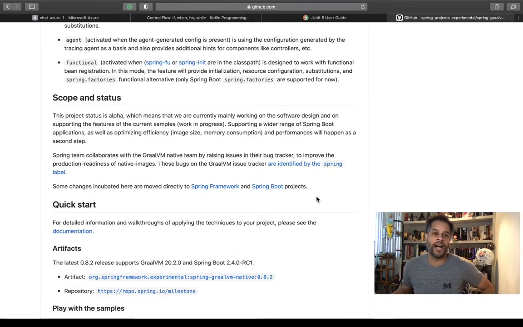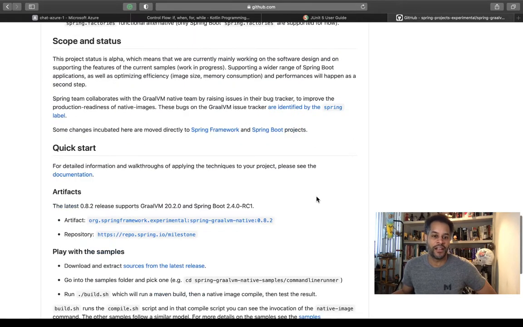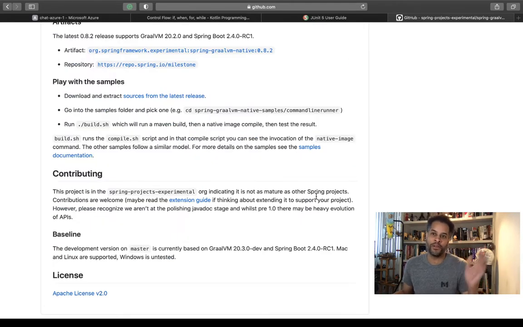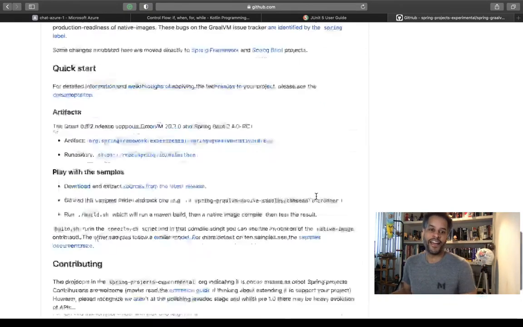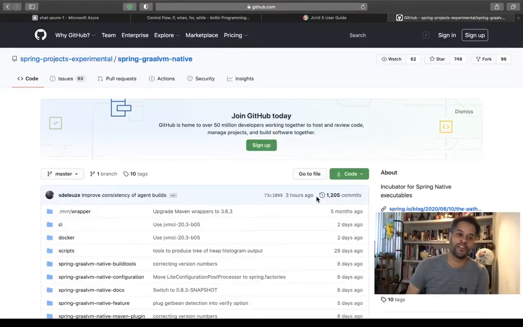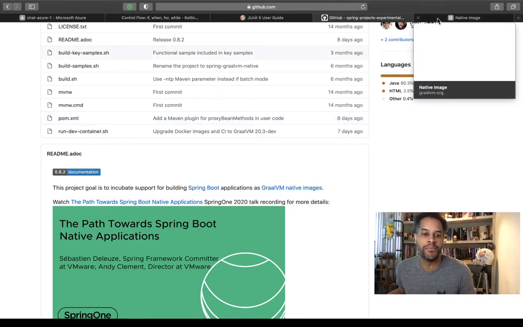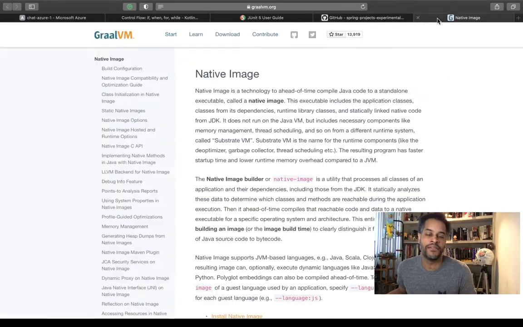So, this is an alpha project. It's still in experimental status, I guess. But if you like to test these types of things, do it. If you have a nice build machine, or if you have a build farm somewhere, use that. Try not to use your own machine, especially if you're going to be streaming, because it might take a long time to build, and we can't have people waiting. So that's what the Spring Boot GraalVM native image does for us.